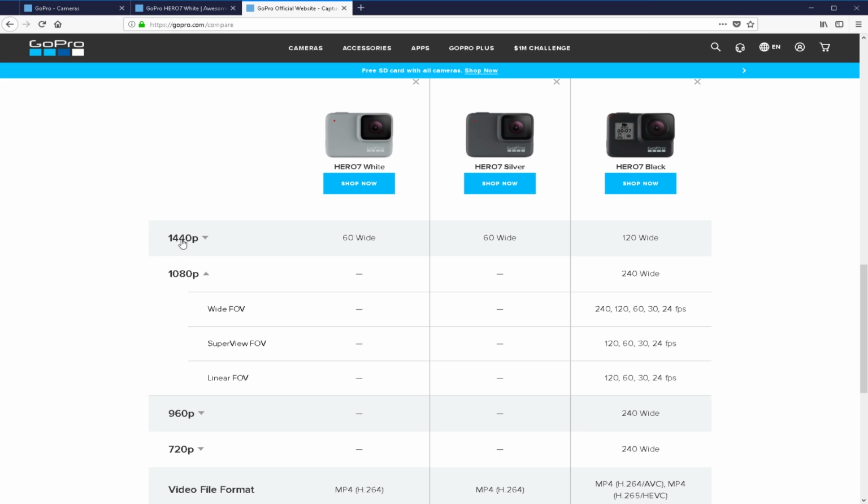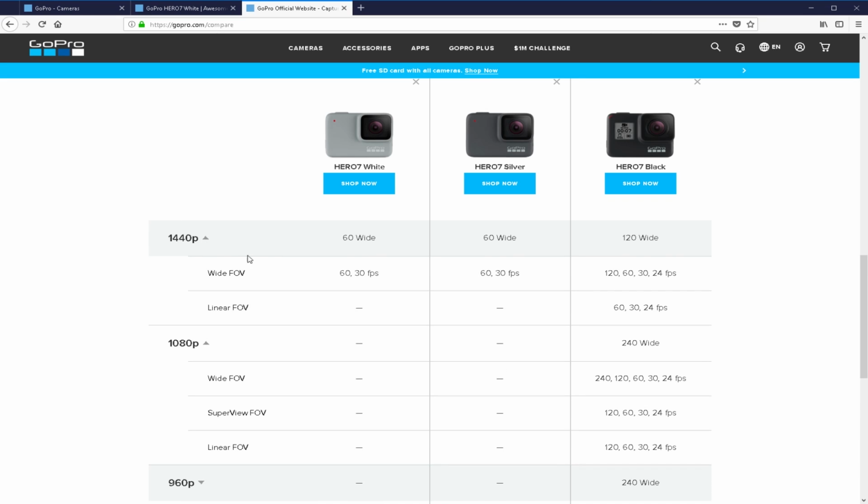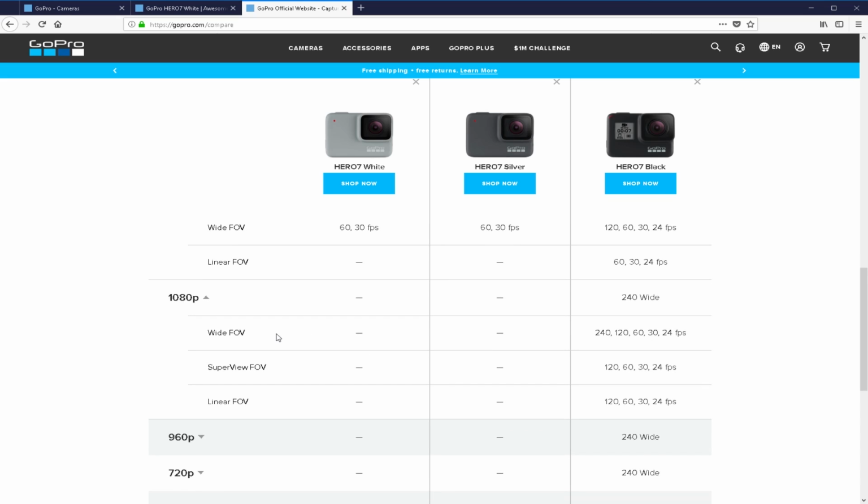So you've got 1440p, you've got 60 frames and 30 frames per second. You've got 120 for the black. But on the white here, you only have wide. You don't have super wide, and you don't have linear. And linear mode is essentially a mode that allows you to record the same way as you would as a normal camera or a smartphone. There isn't any kind of fisheye effect. It's linear, and it crops it so that it looks like a regular camera. Now, I use the linear and wide mode mostly. I didn't really use super wide. I thought it was a little bit too wide.